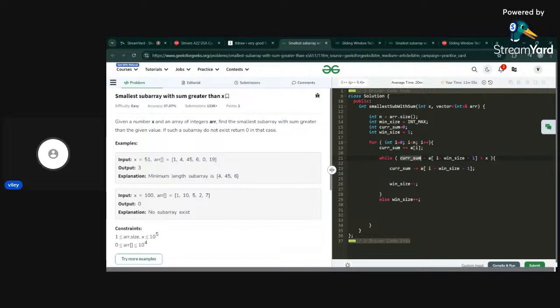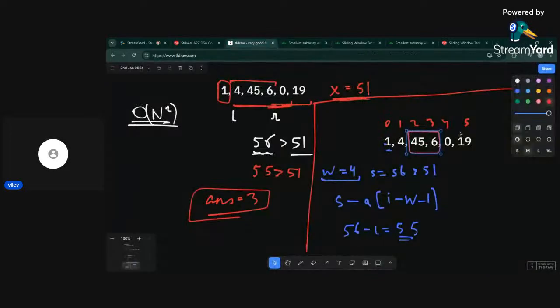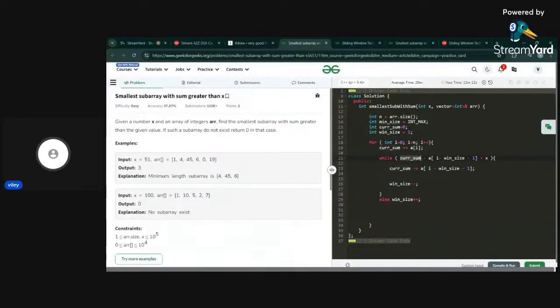So for example, current sum is 56, minus 1 is 55, which is greater than 51, then only subtract this. Then we have 4. So 55 minus 4, which is 51, greater than 51, then only we're going to carry out this operation. Otherwise, we're going to increment the size again.